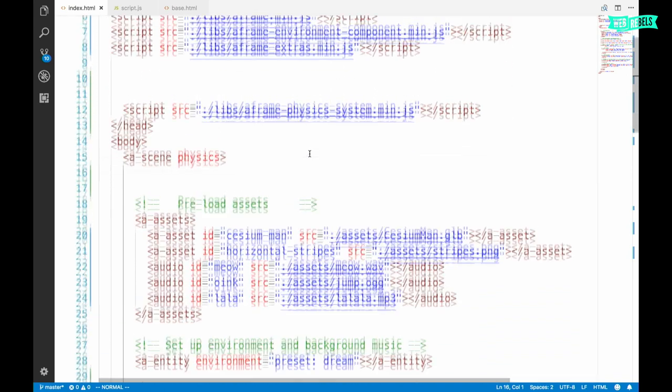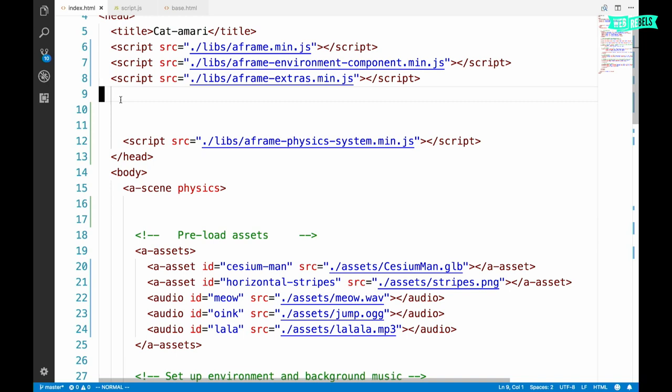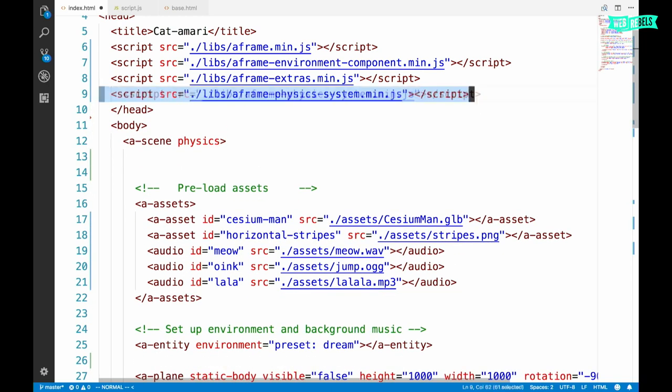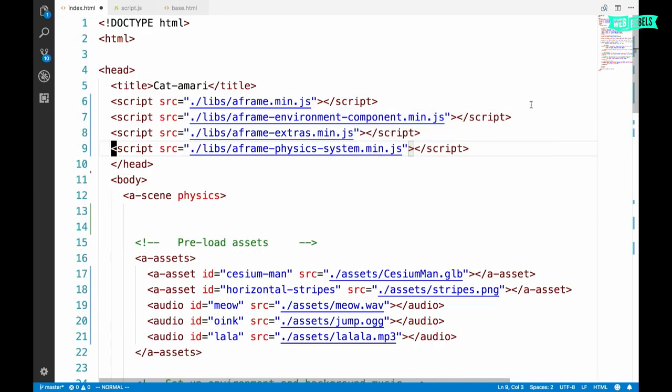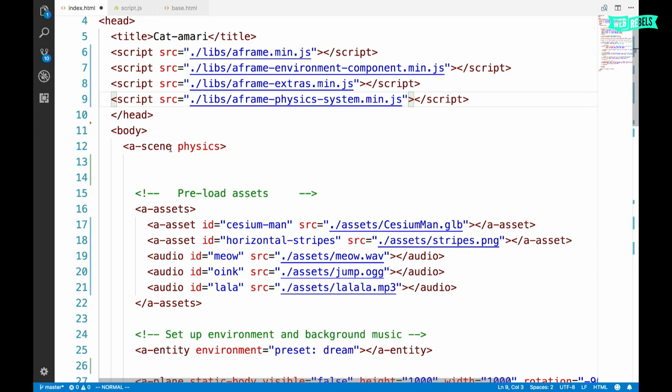I'm not going to live code the whole thing because that would take me forever. And I only have a limited amount of time, 15 minutes now, 10 minutes. So let me show you what we have. I have a couple of imports, and I don't know why this looks ugly. Okay, so I have a couple of imports, which is the A-Frame. And you see up here, so I have A-Frame. I have the environment component, which I said makes the environment pretty. I have the A-Frame extras, which are like extra components that might be nice and useful. You also have things like ocean there and so on if you want to play around with it. And then I have the physics. So in the scene, I add a physics because I'm going to be using it afterwards.